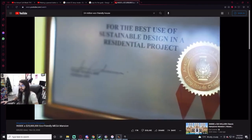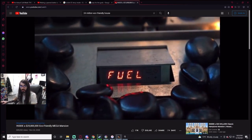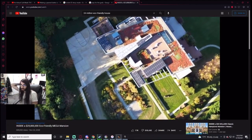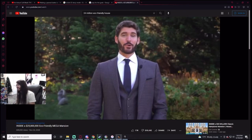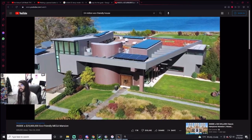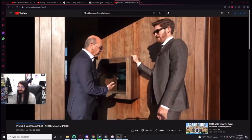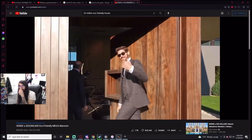This paved driveway complete with a basketball court and automatic five-car garage — now this home is one of the greenest in the entire country. It has a closed-loop geothermal heating and cooling system, the home is covered in solar panels, and also features a living rooftop which we'll touch on later. A living rooftop — this shit better be alive. Look how oversized this mahogany door is. This door weighs 2,000 pounds — it's not only here because it looks beautiful, it's here for your protection.